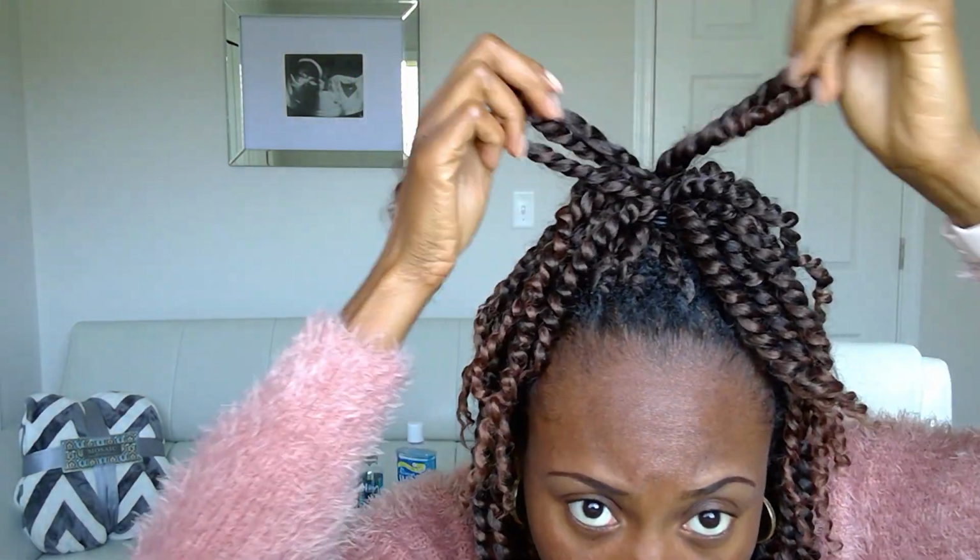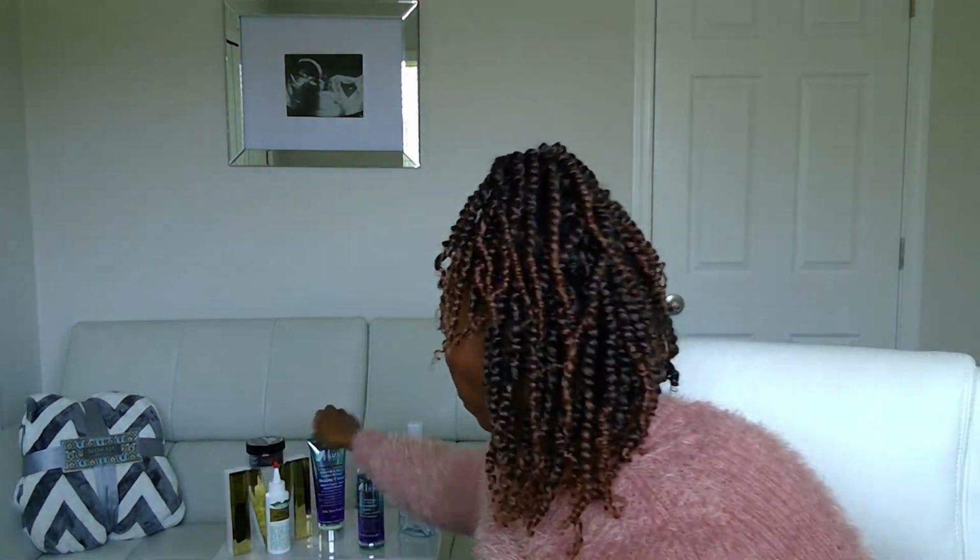So now I'm just going through looking to see if there's any frizzy parts. And again, it's okay to have a little bit of frizz because you want it to be as natural as possible. But that is not frizz. That's just some random pieces of hair that's sticking out. So what I'm going to do is unravel the hair, retwist it, and apply the sealing cream as I'm twisting it. This would be cute as a twist out with that little piece right there.